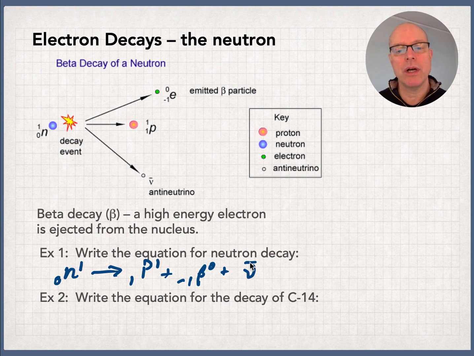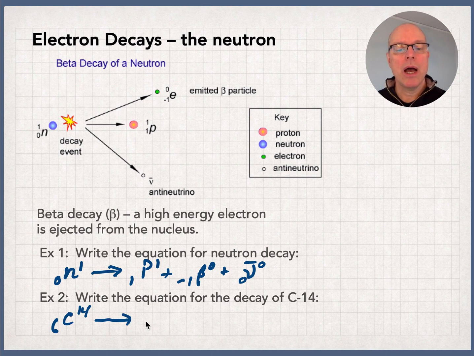Now, what's up with the neutrino? It's got no charge and no mass, and I write a hat over it to indicate that it's antimatter. Okay, you good? All right, so here's carbon-14. Carbon-14 is the radioactive version of carbon that's out there that lets us understand how old things are, and it does decay by beta emission.